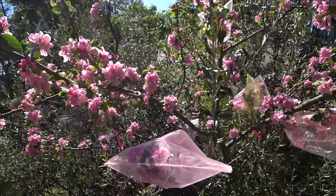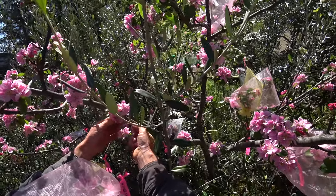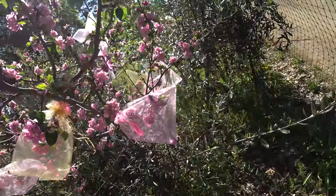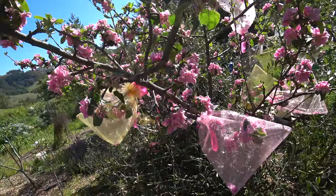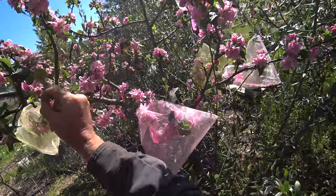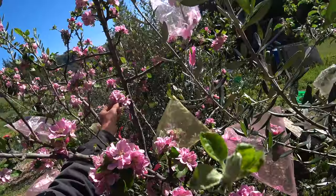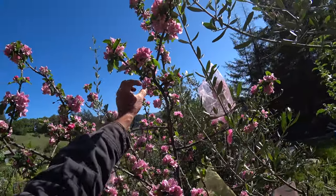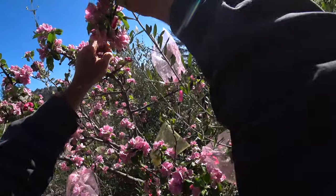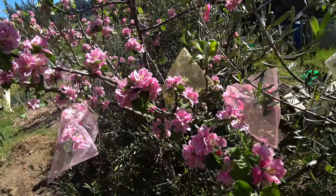Keeping this whole thing going, getting pollen out to people — I was able to provide some Cherry Crush pollen this year, one or two packets of Appaloosa. There was no Black Strawberry this year because it didn't bloom — not a single bloom; it just really overbore last year and is taking the year off. Tons of grafting: I grafted a lot of my seedling varieties to propagate more scion wood, so I can get more scion wood out cheaper. Lots of Appaloosa, Black Strawberry, Amber Wine — which I should be able to release this coming season — and lots of Cherub.